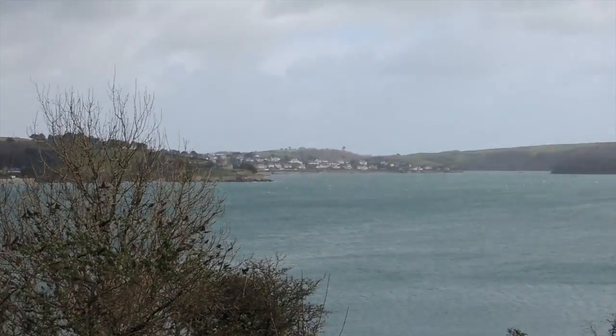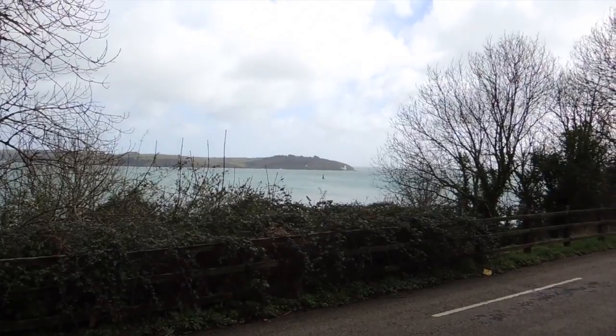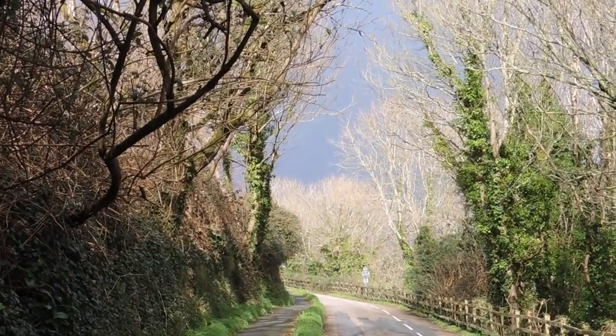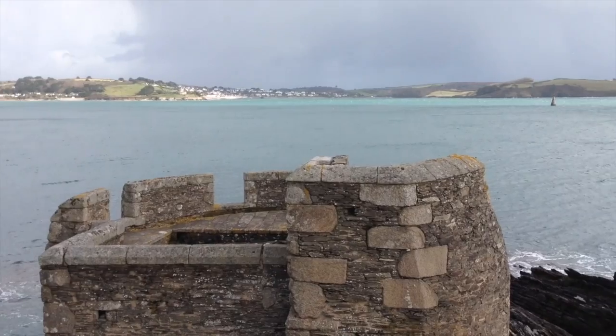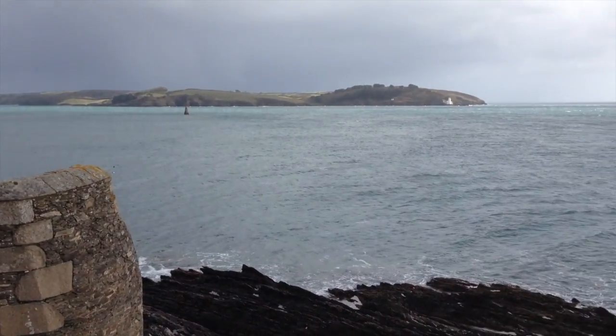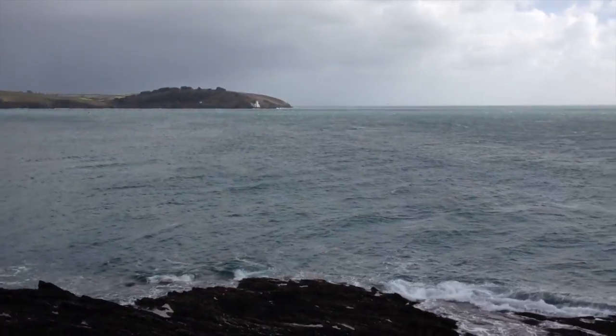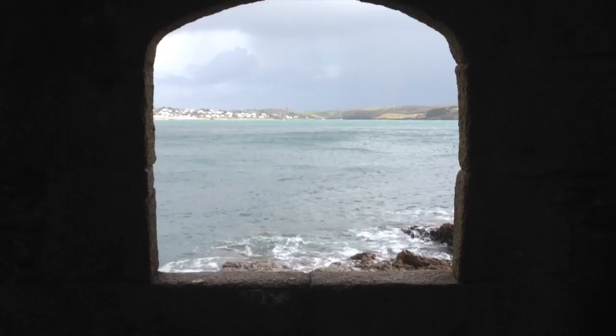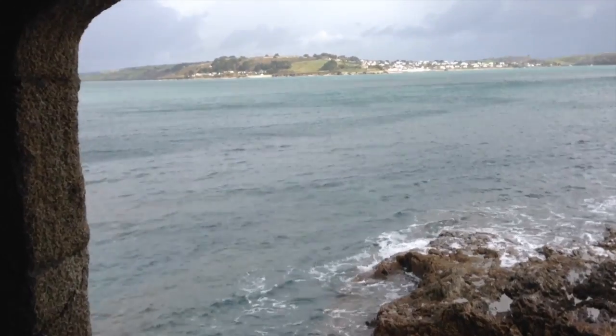We're just making our way down Castle Drive with beautiful glimpses out towards the Carrick Roads. It's really windy today — a day of showers and rain and sunshine, just bizarre. The trees are all illuminated by the sun against that rainy cloud. We're here now at the tip of Castle Drive. St Mawes in the distance — it's inside that little part of the castle, down right on the cliff edge.